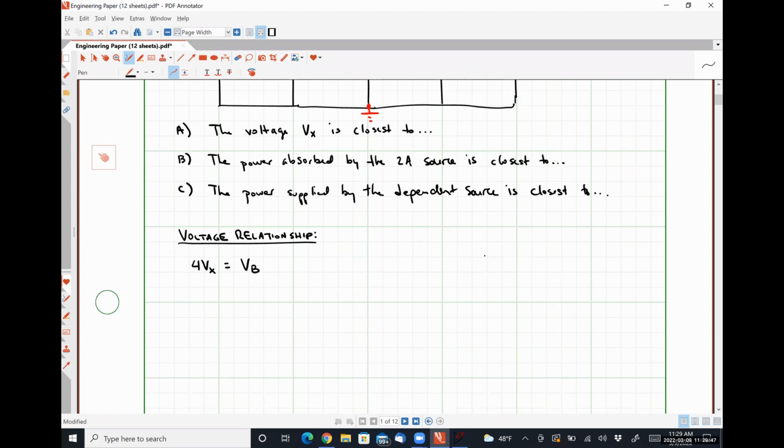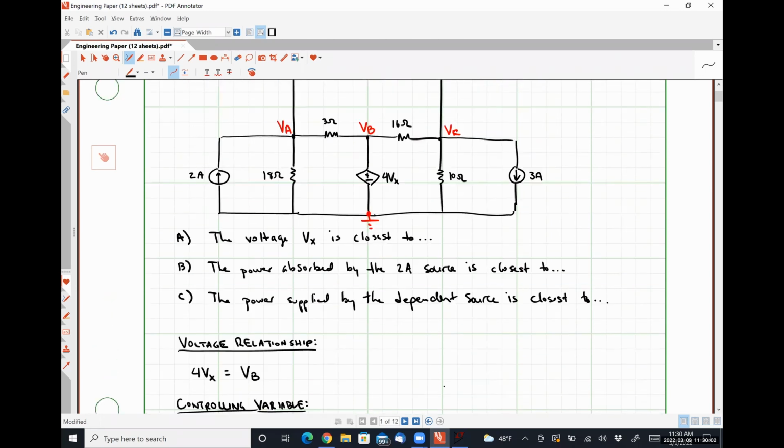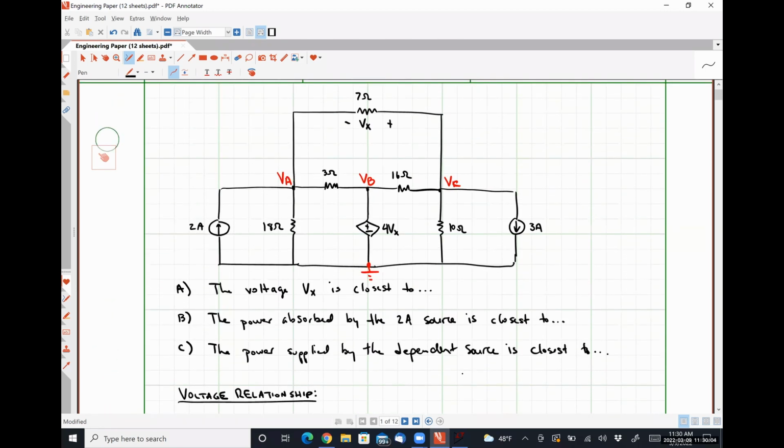Our controlling variable relationship. Skylar, how do I express this Vx, the voltage drop over my 7 ohm resistor, in terms of my nodal voltages? VC minus VA, absolutely correct.